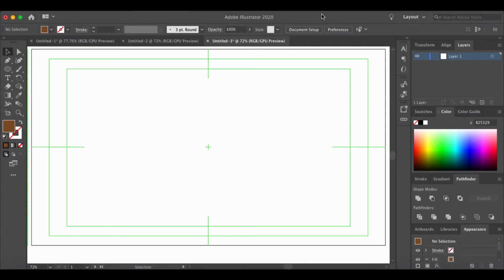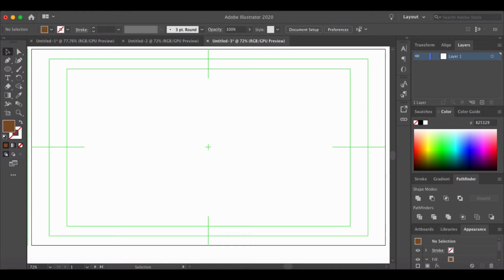This one I want to show you how you can create a vector image from any photo you want to bring into Illustrator using Adobe Illustrator CC. This is Adobe Illustrator 2020. So I've just got my layout view here. You could be in any view you want.